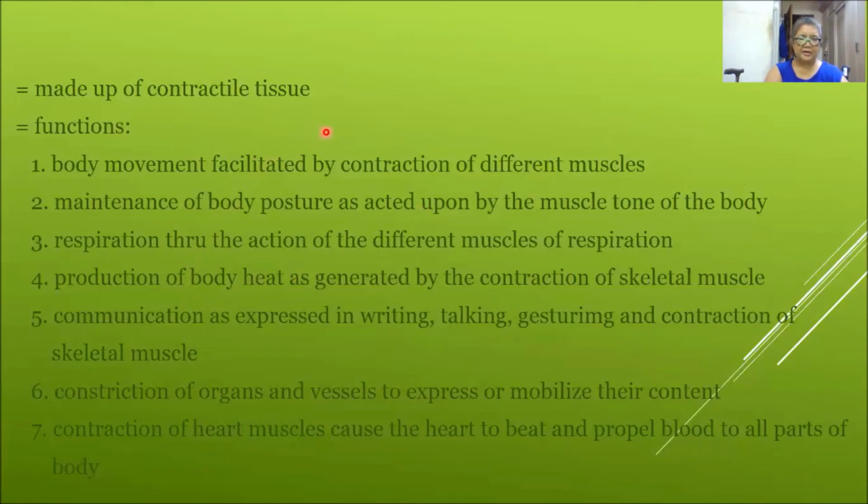Also, your muscular system will facilitate the expression of communication in writing, talking, and gesturing through the contraction of skeletal muscles. Now, constriction of organs and vessels to express or mobilize their content is also a function of your smooth muscle specifically. Then contraction of the heart muscle causes the heart to beat and propel blood to all parts of the body.